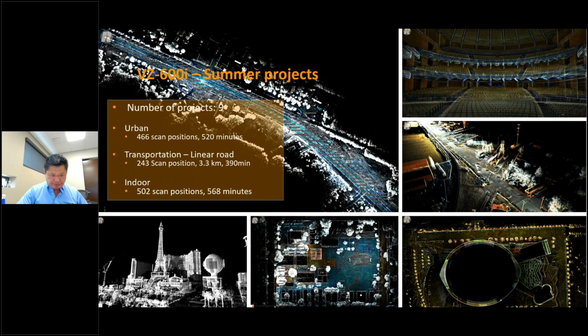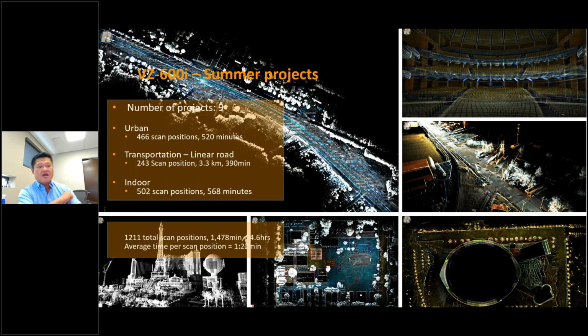Okay, so you can go ahead and log those numbers and break it down, but don't worry, I've done it for you. Indoor projects: 502 scan positions in 568 minutes. You can see it's almost a 1-to-1 ratio right here. But now, a total of 1,211 scan positions. So I pushed that start button 1,211 times.